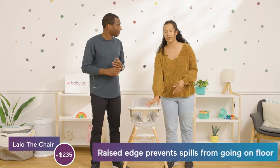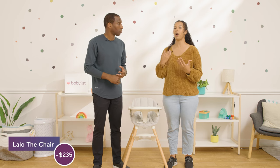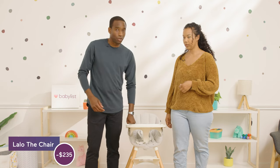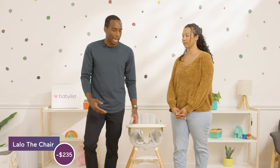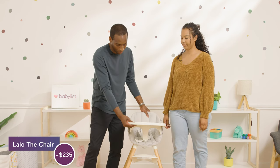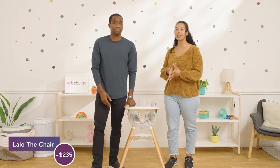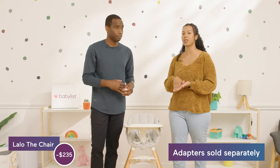The tray is nice and large with a good space for baby and raised edges so nothing falls off. The fabric doesn't seem like something that would just wipe off — if you spill something, you'd definitely need to toss it in the washer, as it feels like something would soak into it. The wood looks really nice but this chair is shorter, which taller parents might notice. It could tuck into your table and look good, but unlike some lower-priced options that fold up and go away, this one you'll have to lift and put in a corner — it's going to stay in your life. It's great that you can use it up to seven years old across different modes, though the adapters are sold separately, so keep that in consideration when purchasing.